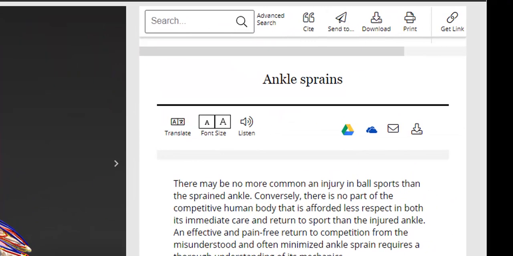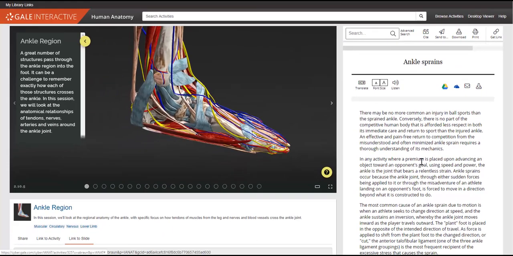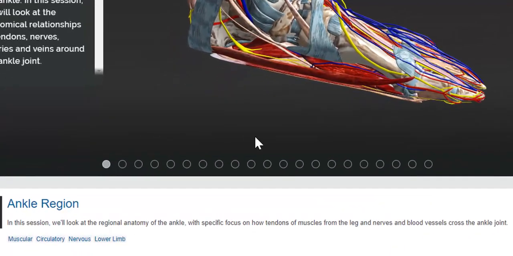Over on the right, we have some reference content that's correlated with the activities. This is not required reading for students, but it's there to help them if they need more information. But what is really the star of the show is our activity pane itself. And each of our activities do have a little bit of reading for students to do about the various structures that they'll be learning. And they also have various pieces of navigation.